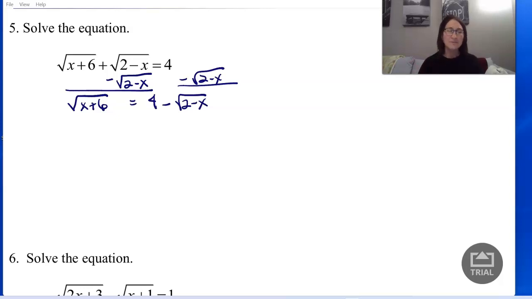All right, so now what I'm going to do is I'm going to raise both sides of my equation to a power equal to that index. So on the left, that's easy. That's how we've been doing it all along. On the right, make sure that you put parentheses around that entire side, that entire right side, and raise it to the power of 2. Okay. On the left, easy peasy, okay? We're just going to get x plus 6.